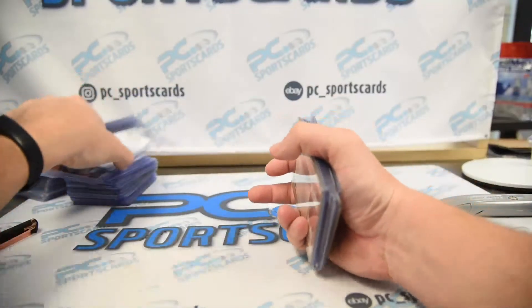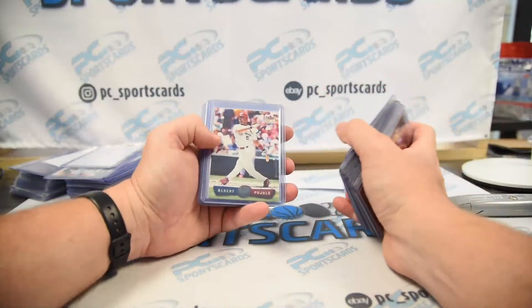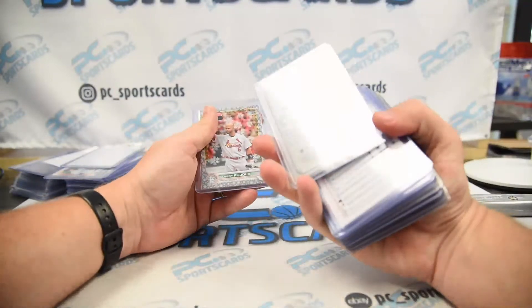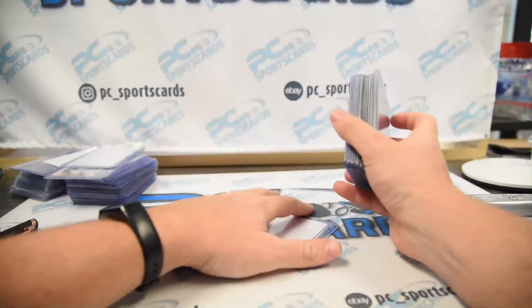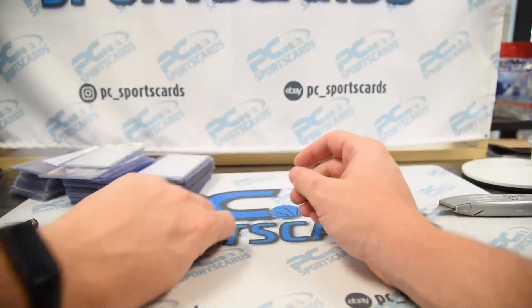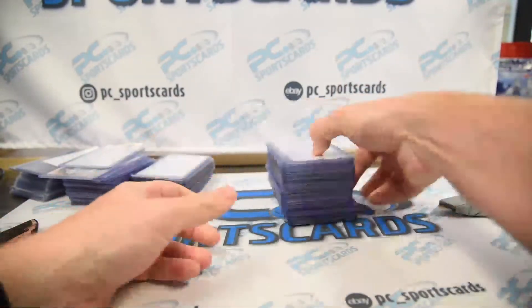If you see some base Altuve lots, that number — I think that's the cherry tree right there. Schwarber, eh — less so because he's been on so many different teams. Baez, because of how much of a stud he was with the Cubs. Here's the next pile — these are all Ohtanis apparently.